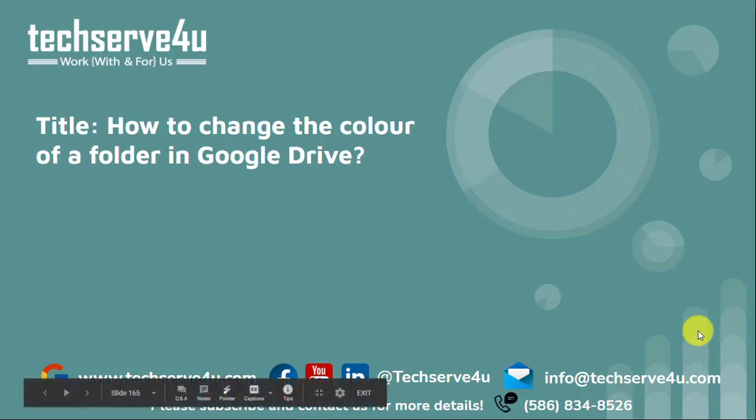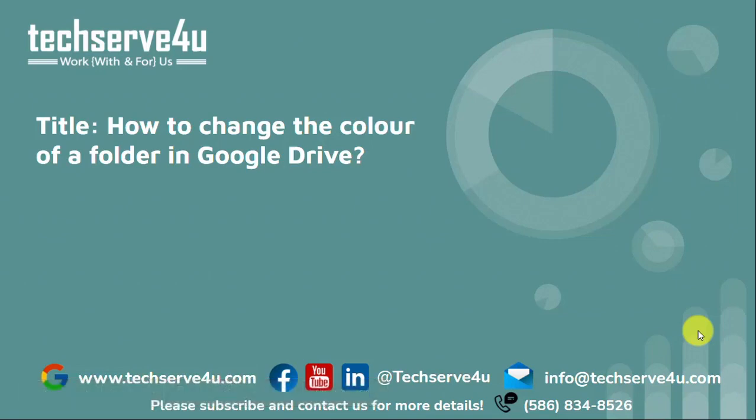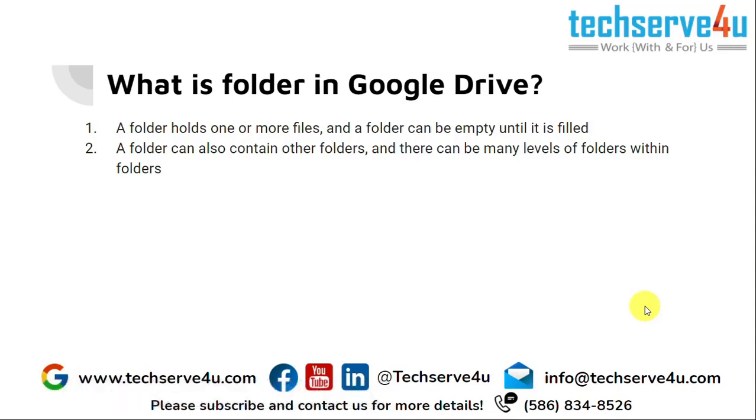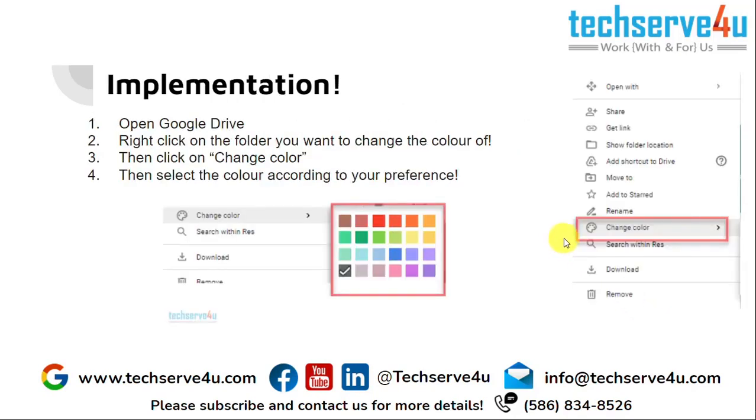Hello everyone, in this video we will learn how to change the color of a folder in Google Drive. A folder is used for organizing files in a computer system. To learn in more detail, you can come back here later. So this is how we are going to implement this video.